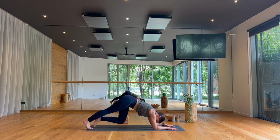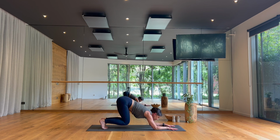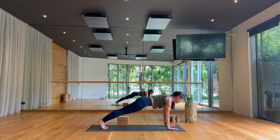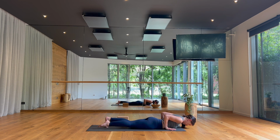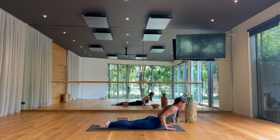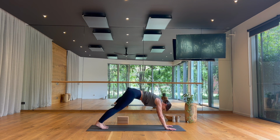Dolphin pose. Raise the hips, drop your head. And then bend your knees, looking forward, plank on your inhale. Lower to your belly on your exhale. Locust cobra, keep the head low, legs lift. Lower your feet, lift your chest for cobra. Exhale, lower and press back. Downward facing dog. Well done.